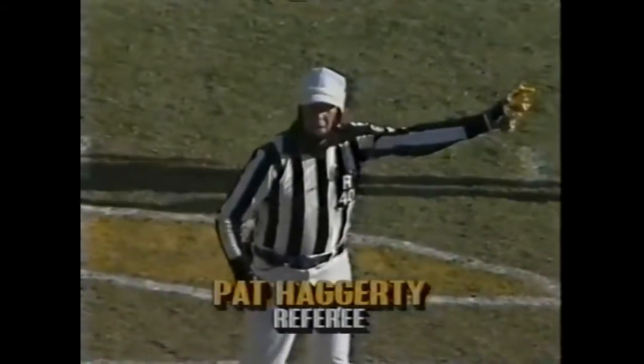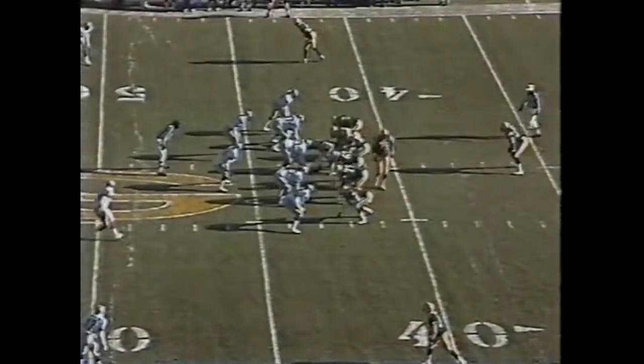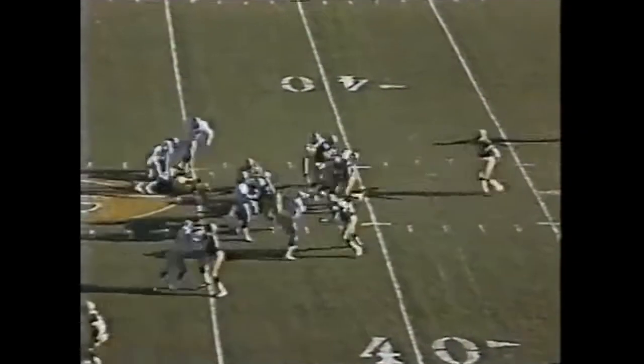On the ground again, and there's a flag on the play. Darrell Thompson running to the right. Hey, number 63, offense, still first down. So that pushes the ball back to about the 47 of Green Bay. Slippery footing as you saw, Thompson trying to get started there, and a loss of 1 on the play. Back.